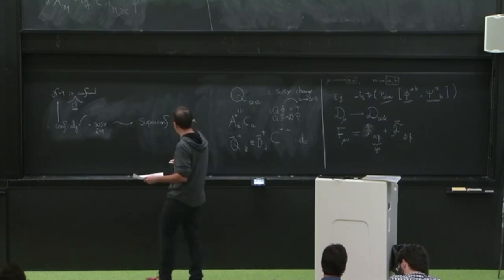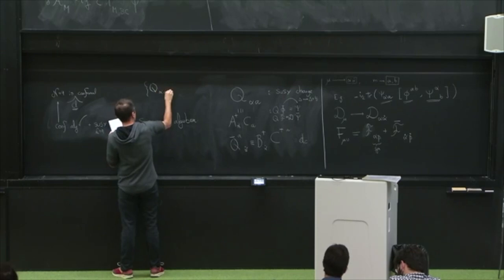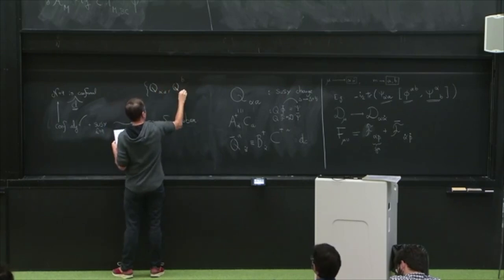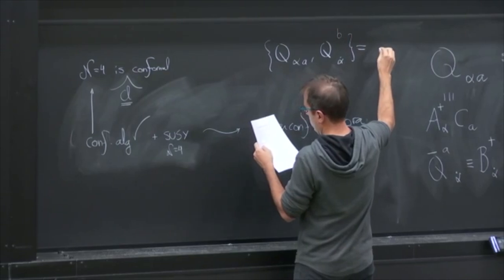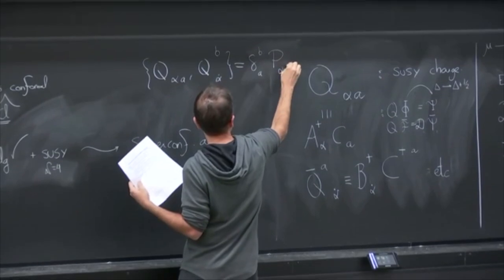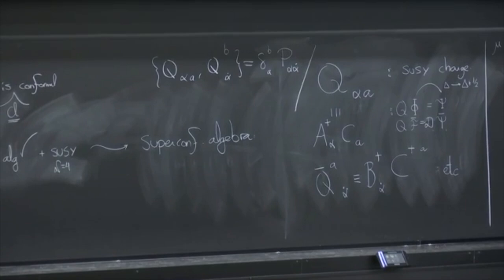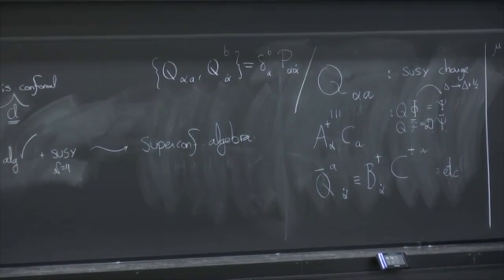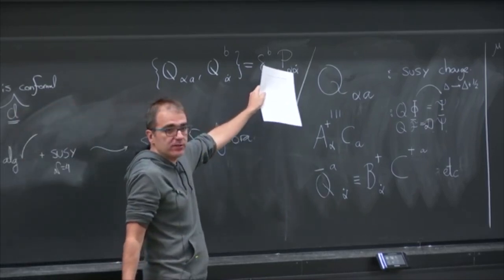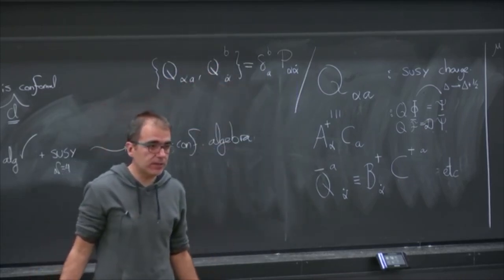Notice also that you could write that relation as just a statement that Q alpha A, Q tilde B alpha dot is equal to delta BA times momentum P alpha alpha dot. This will be much nicer without the gamma matrices, right? Without the sigma matrices. That was the purpose of going to alpha and alpha dot, so that we don't need to have gamma matrices everywhere. And so this would have been a much nicer way of writing the first equation, right? You would say it must be a bosonic generator. It increased dimension by 1, so it's P alpha alpha dot. And then to make sure the indices work, I need to put a delta function, AB.